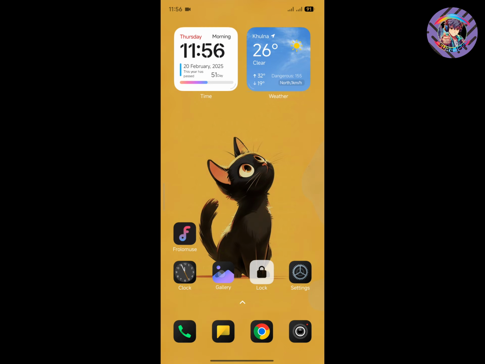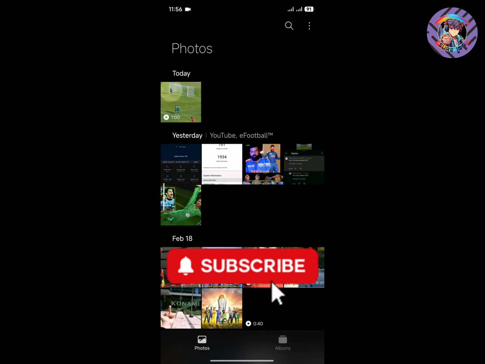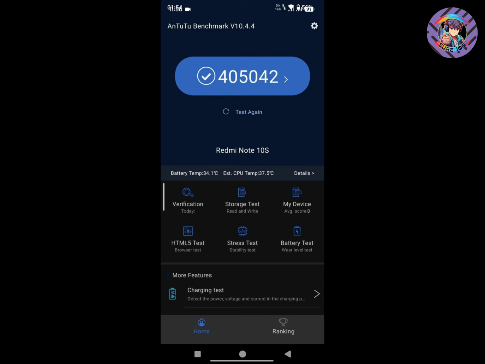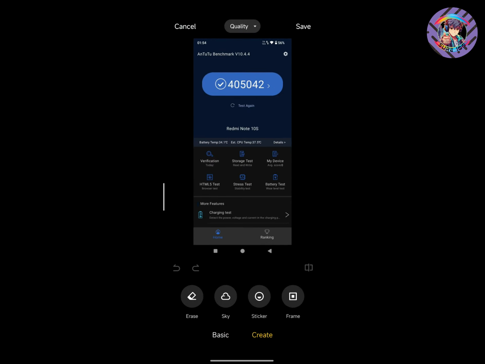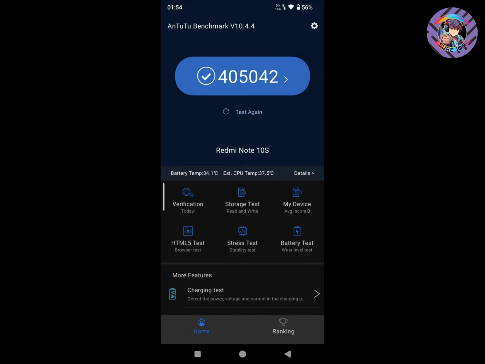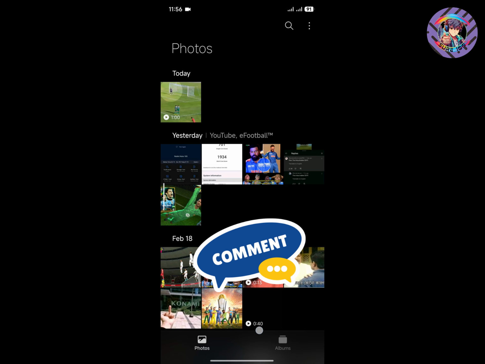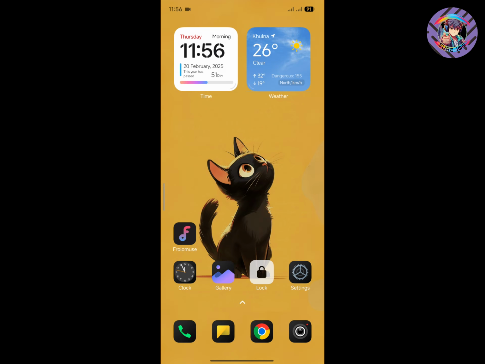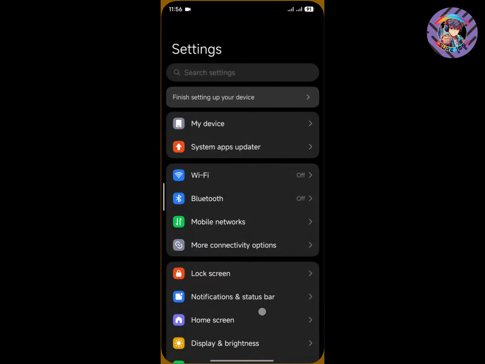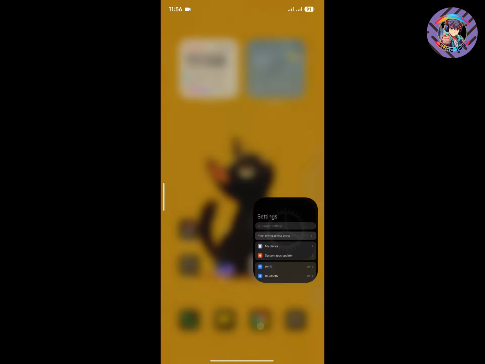If I go to the gallery option, you can see Xiaomi's brand new HyperOS 2.0 AI features. You will get these AI features there. You can easily use them, and all the things are also working perfectly. You can see the benchmark score on this ROM. I think this ROM's performance is really good and better than other HyperOS 2.0 ROMs. I do not face any kind of lag issues on this ROM. You can see the smoothness of this ROM. The ROM is super smooth.